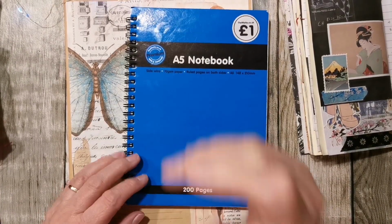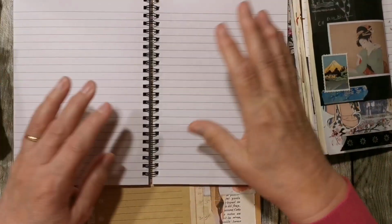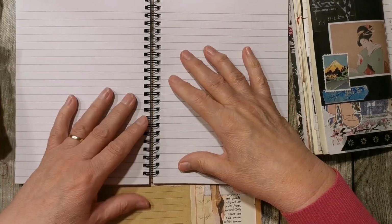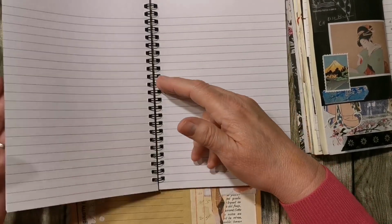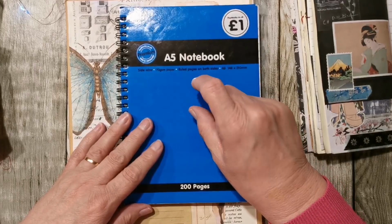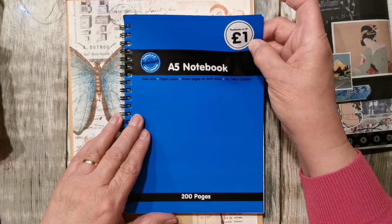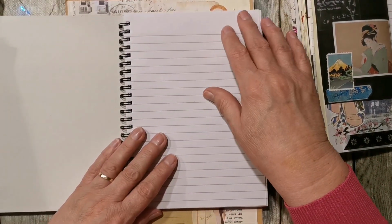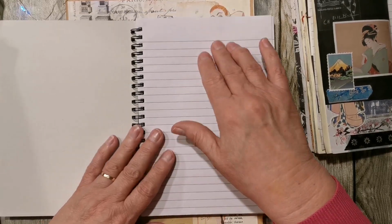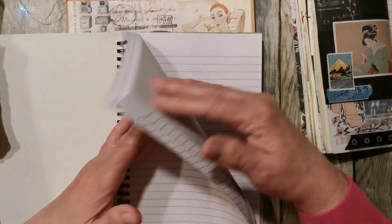The only thing is, 200 pages, it's going to get really fat, so you probably will need to pull them out. But the thing is with this, you can just pull one out easily. If it's beginning to get bulky, you can pull whatever one you like out because it's ring bound. And what I intend to do with this sort of book is collage the cover. I should probably take the sticker off. I left that on for your purposes. I shall probably collage the front page and maybe the inside cover as well. I don't know what I'll do with the back yet.